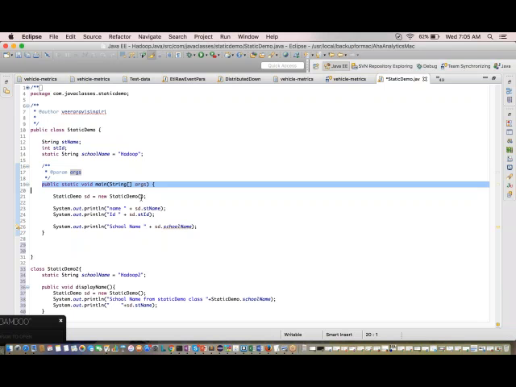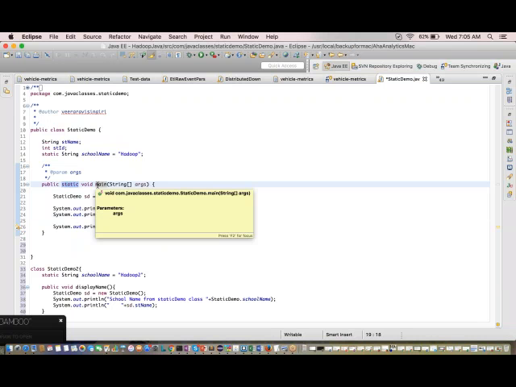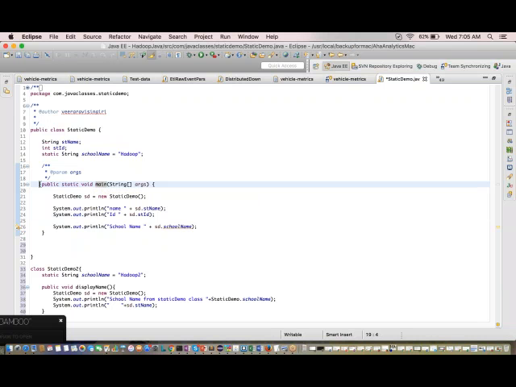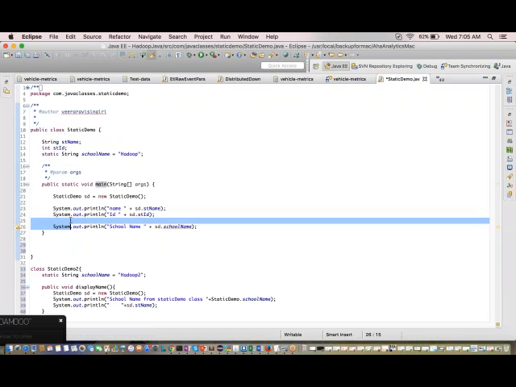But if you want to call any method in Java, it should have an object, unless it is a static method. If you have a static method, you don't need to create an object. You can directly call it. That is why your JVM does not require an object to call the main method. The JVM directly calls a static method without creating any object. It is calling the main method. Our execution starts from the main method.